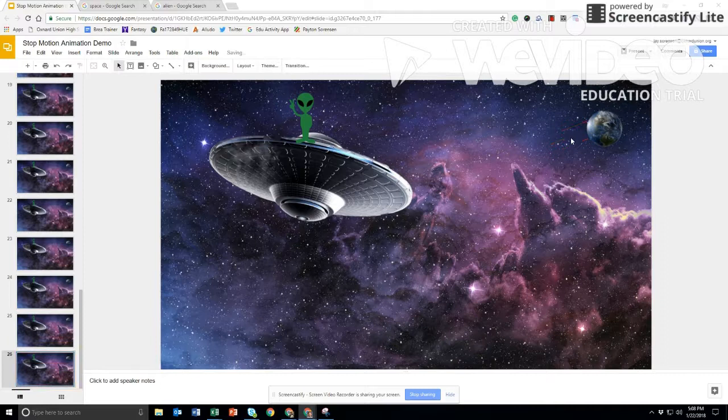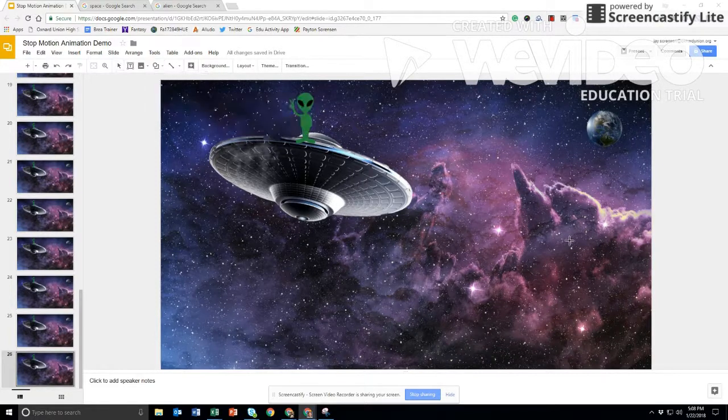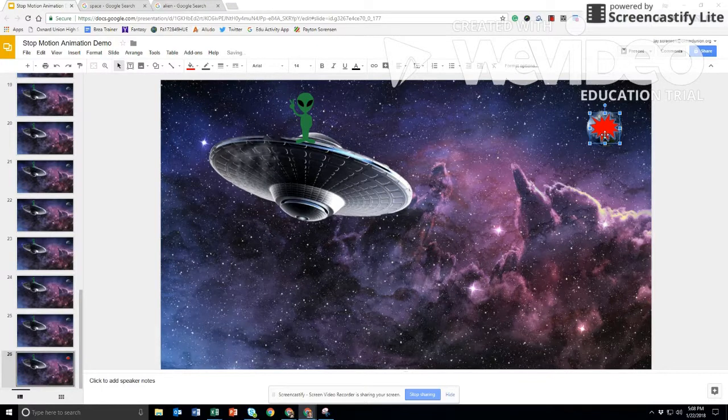I'm going to have them go away, and now I'm going to add another animation technique. If I go to insert images under callouts, there's an explosion. You could do this to show something popping as well. And I'm going to add this explosion on top of this. I'm going to change the fill color. I'll make it red. And I'm going to start with it sort of small and go ahead and duplicate. And then I'm slowly going to make this a little bit bigger.